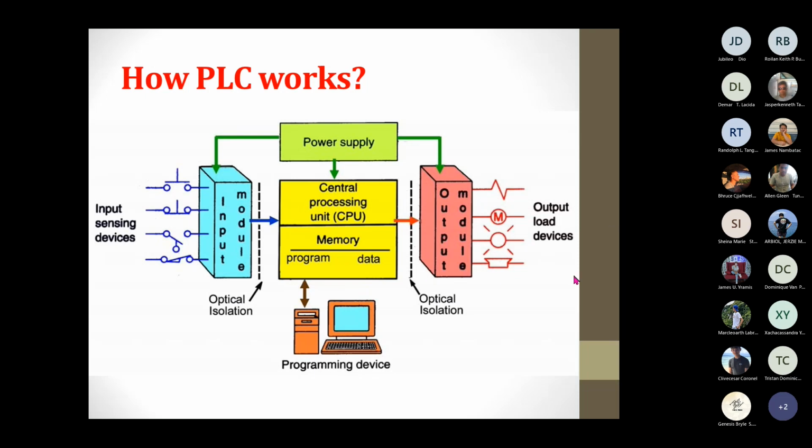For the loads in the output module, these are the elements that will basically be energized or de-energized. When you say energized, these are the elements that will be turned on, and when you say de-energized, these are the elements that will be turned off. For example, with a solenoid valve, when you supply the solenoid valve, its coil will be energized. When you remove the 24 volt DC source, the coil of the solenoid valve will also be de-energized. Another example is the relay: when you remove the source, the relay will be turned off, and when you put the source across the coil of the relay, the relay will be energized.